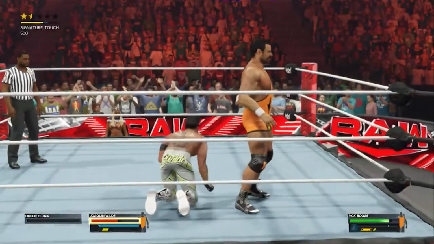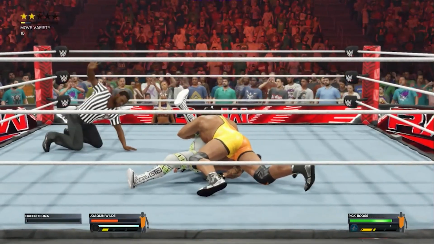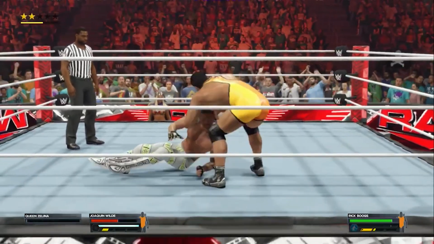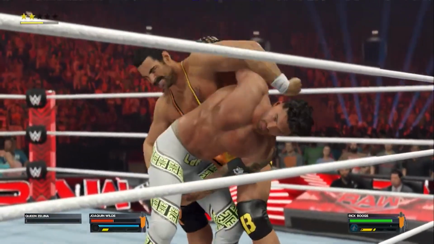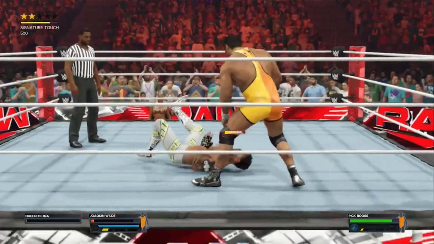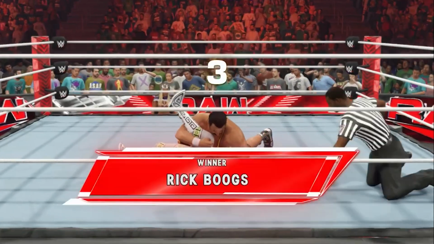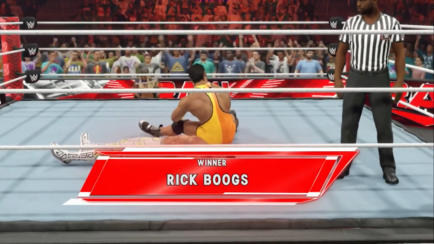Rick Boogs with the gorilla press. Goes for the cover. Joaquin Wilde kicks out at two. Rick Boogs cannot believe it. Oh, big gutwrench. Rick Boogs going for the finish. Big powerslam. I think that could be it. Goes for the cover. And Rick Boogs out with the victory over Joaquin Wilde here tonight.